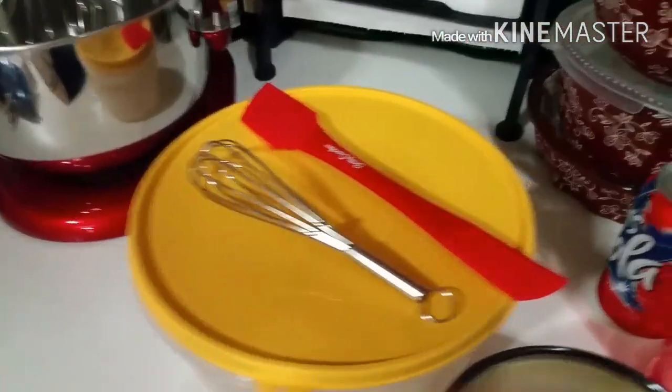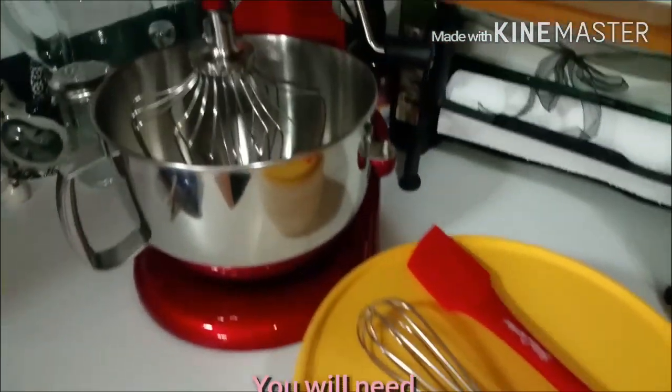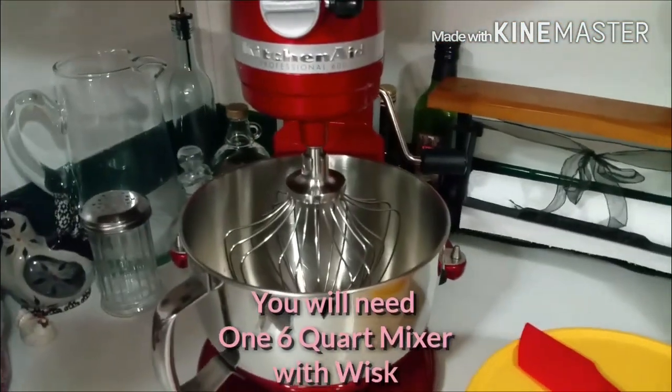Okay guys, today we are going to make homemade ice cream. Here are the things that you're going to need.